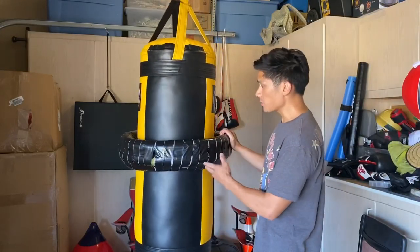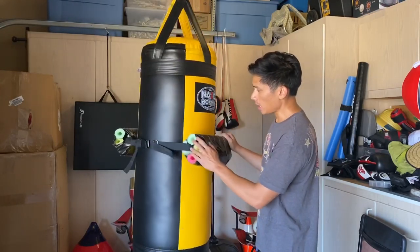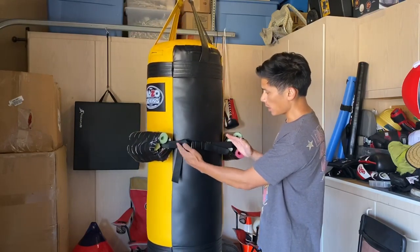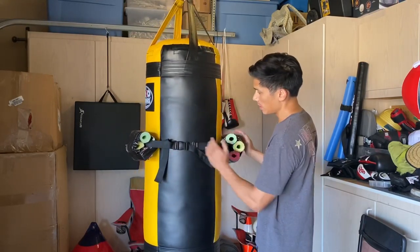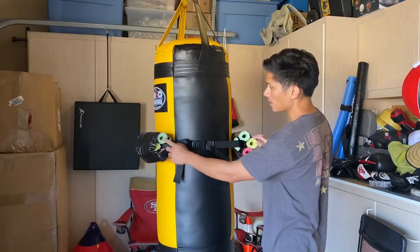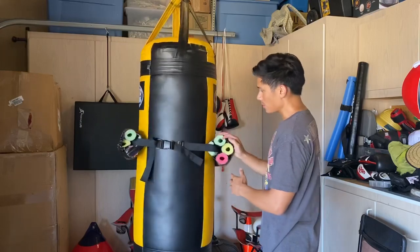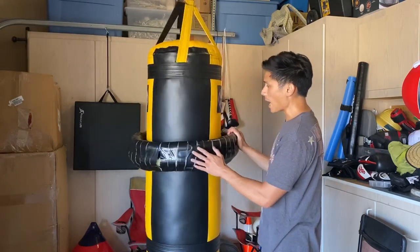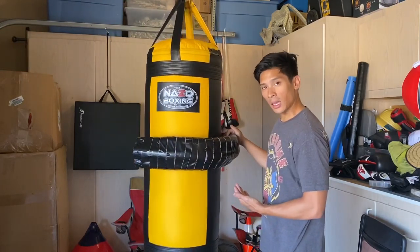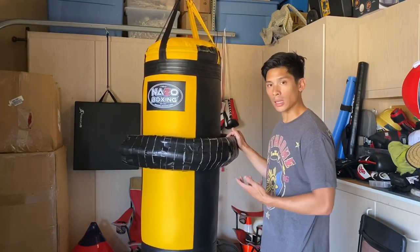I just installed this foam uppercut donut on my heavy bag — all taped up pretty nicely. You can see how it rotates around to the backside. There's a small opening on the back and the clip connects the two sides together. Depending on the surface of your heavy bag and the length of the pool noodles, that will determine how close the ends get at the back. You really just need about half of the bag to work on your uppercuts. Make sure you tape it off really well because it's going to take a beating — the more cleanly you tape it, the longer it will last.